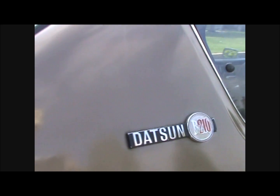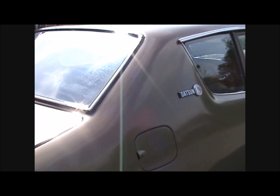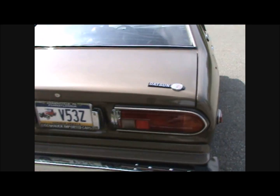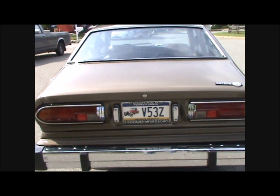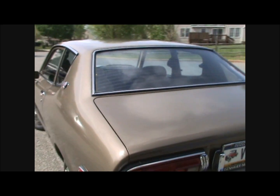Again, this is your B210, 1976, 42 miles per gallon, and it's about to turn 80,000 miles within another 74 miles of driving. It'll be at 80,000, and that's the original mileage. Got lots of pictures available, going to be on the eBay posting when I put this up. I have somebody putting it up for me.